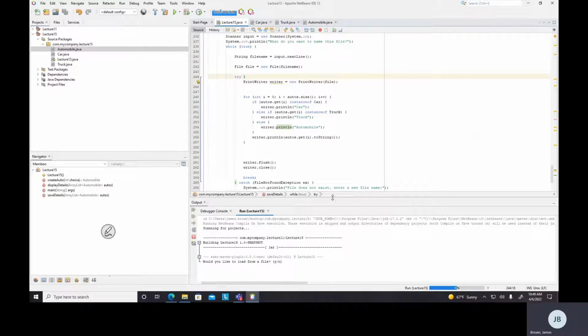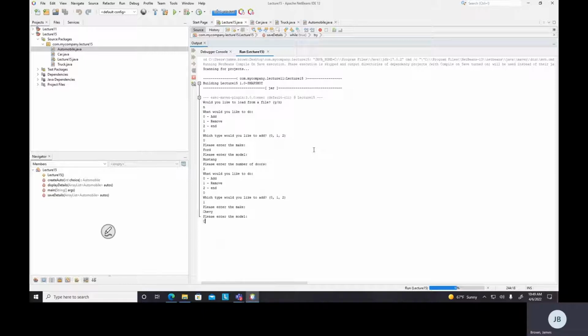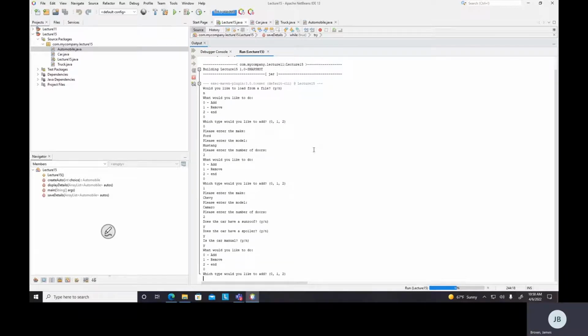Yeah, I'm about to run it. I'm not going to load right now. We're going to do that starting on Friday. I want to add base automobile, Ford, Mustang, 2 doors. Add again, car, Chevy. It's car manual, yes. Add another one.